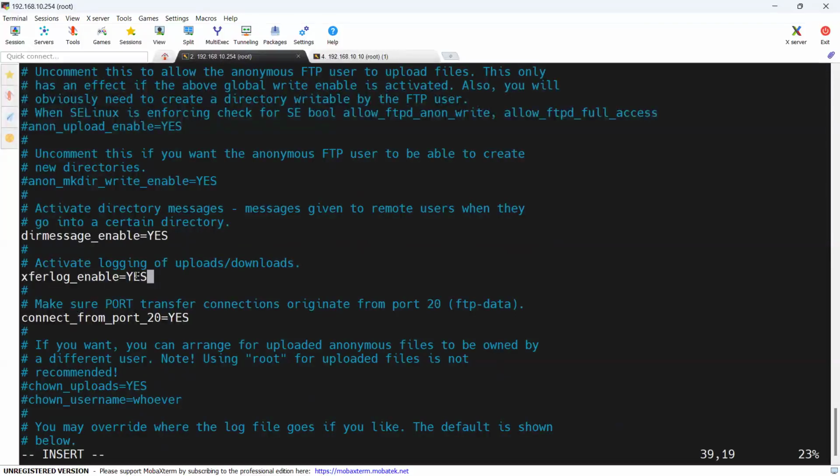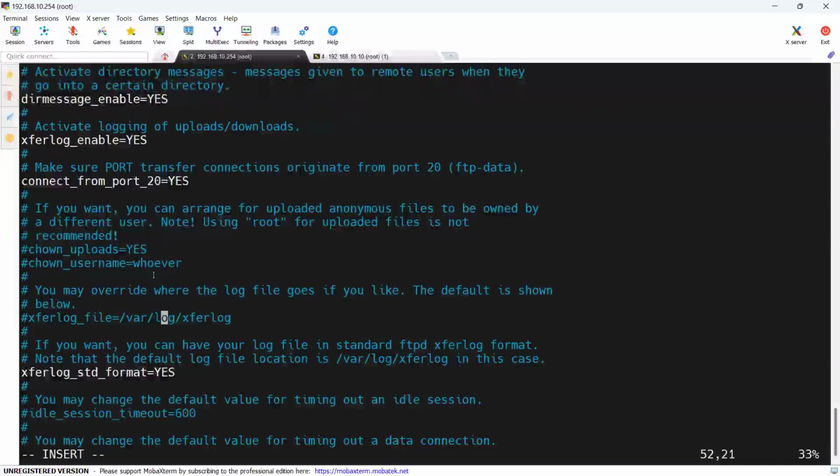So keep xferlog_enable=YES, and also enable the file, xferlog_file, uncommented: xferlog_file=/var/log/xferlog. So the logs will be created where /var/log/xferlog is the file. If any client downloads or uploads files through FTP, then logs will be created in this file.